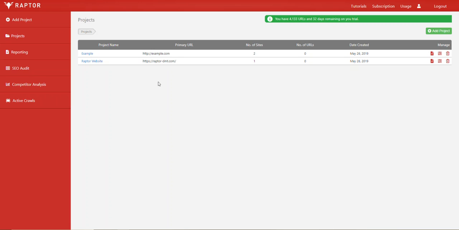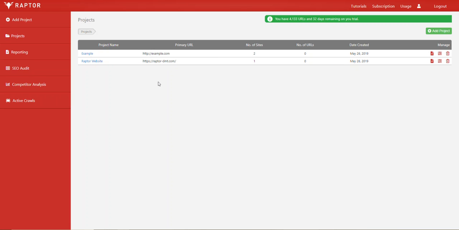Projects are a useful way of managing the data that you have within our software. So if you work for an SEO agency, or you're a freelancer or consultant and you have multiple clients, then you may want to add in a project for each one of those clients and use that as a container to keep the main site as well as the competitors for that particular client. We would recommend that you use that method rather than adding in all of the sites to a single project, because as we say, there isn't a limit to the amount of projects that you can make. So there's nothing really to be gained by being conservative with the amount of projects that you build. It's very easy to manage these.